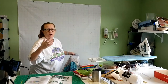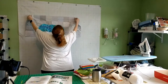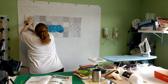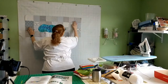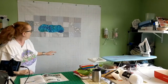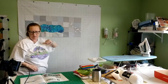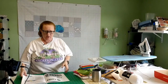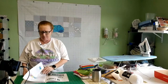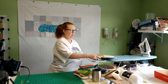Now, since we are in the current age and we have the sticky stuff underneath, I'm not terribly worried about that because it's going to stay put. And I also think, based on the design, yeah, the umbrella is going to cover that up. So that's going to be fine. Okay, so we've got our puddle put on. Now we need to take care of getting the other stuff cut out.